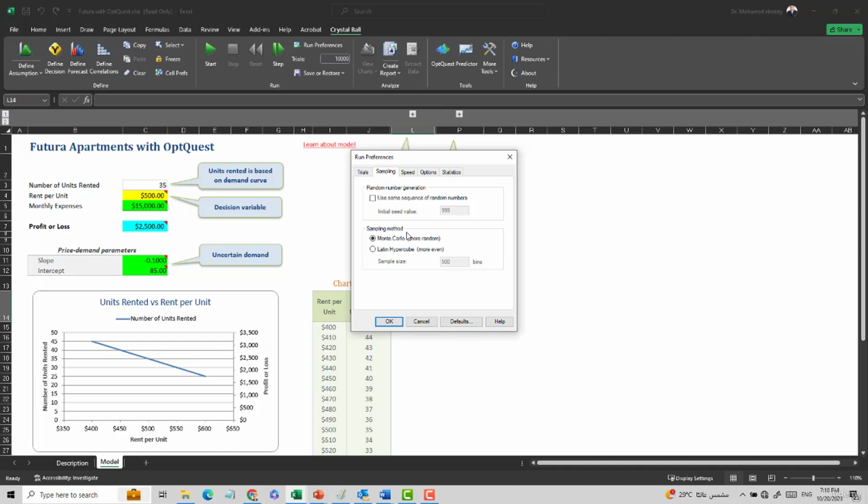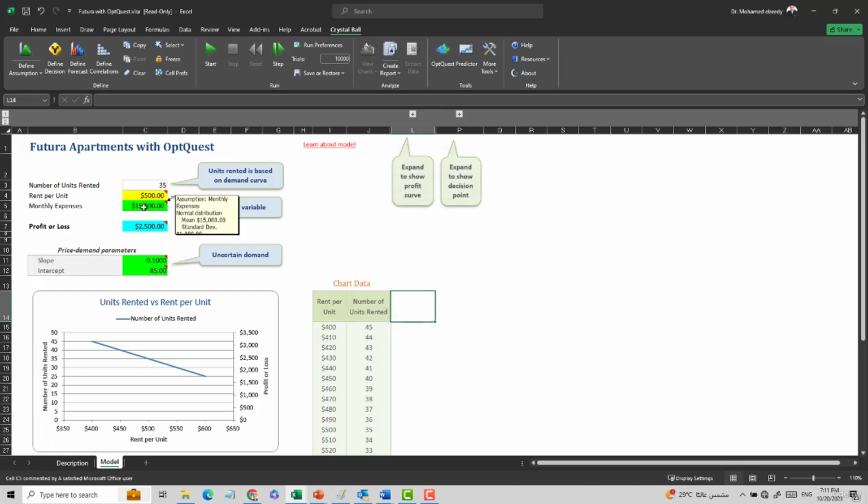We have another sampling method: Monte Carlo simulation and Latin hypercube. Latin hypercube, Monte Carlo simulation, if you have the distributions, as you mentioned from here, and Latin hypercube. What about here? If you use Latin hypercube, in most cases the sample size will be 500 bins. In most cases, we use the Monte Carlo simulation technique. If you need something more accurate, you go to the Latin hypercube.